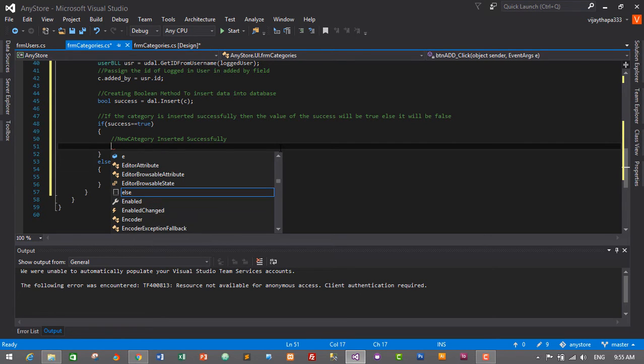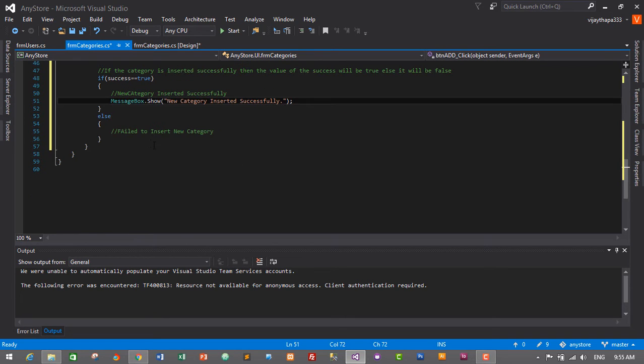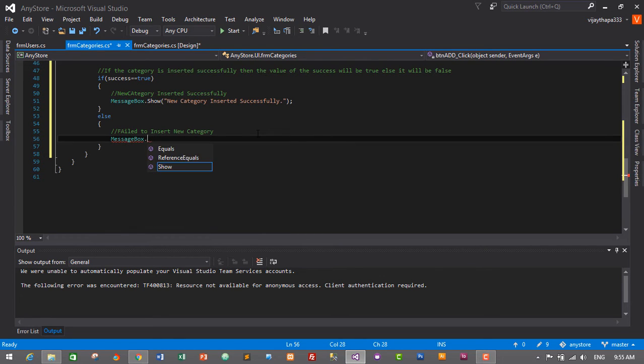For this, just type MessageBox.Show, new category inserted successfully, else we need to display an error message, that is MessageBox.Show, failed to insert new category.